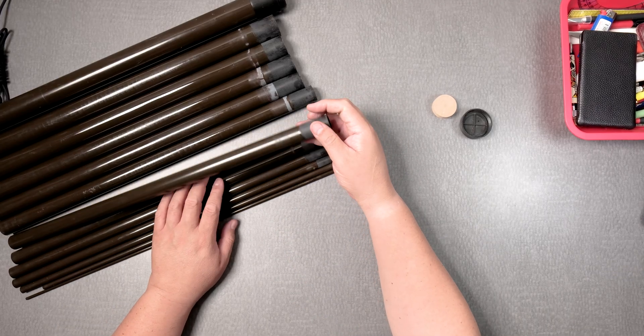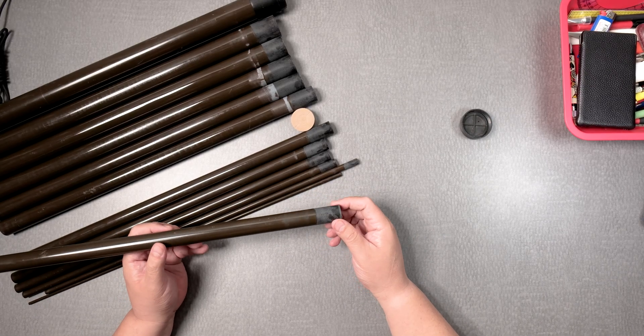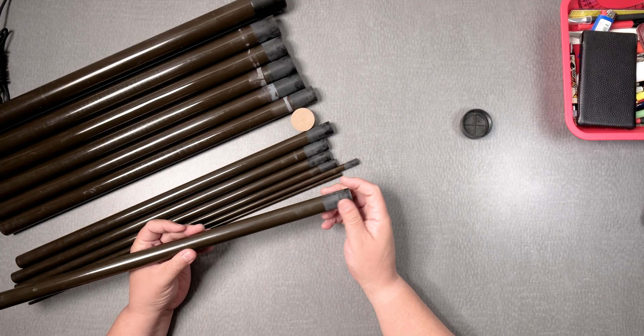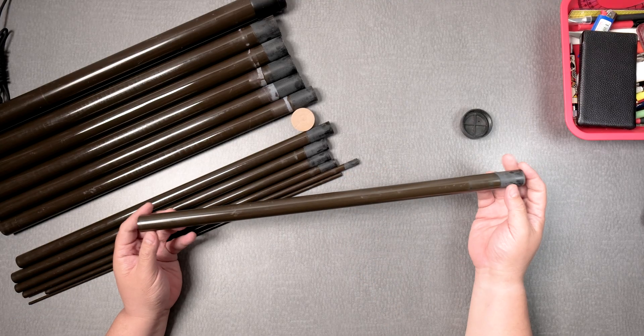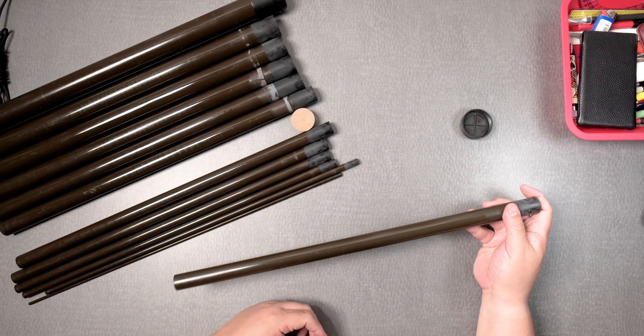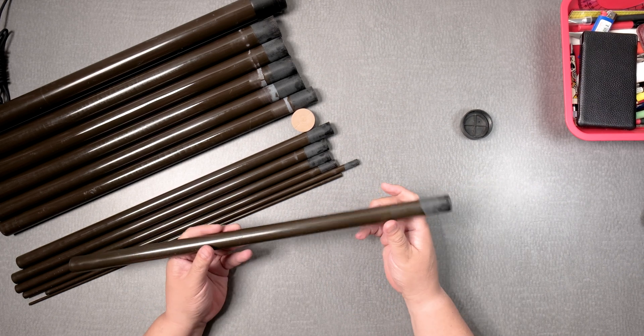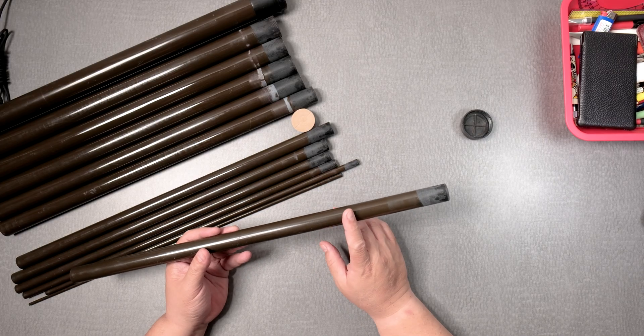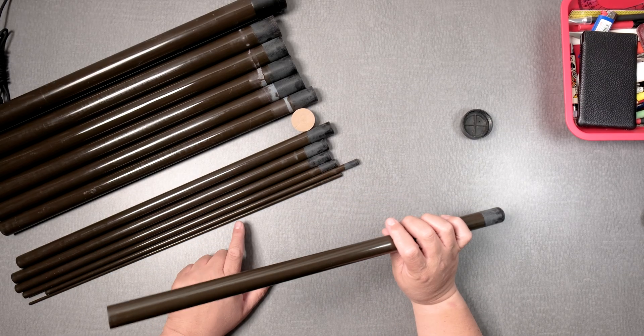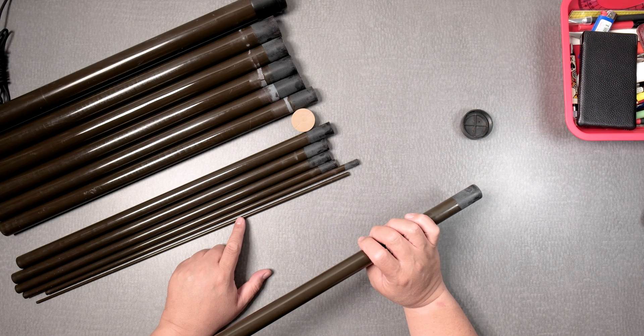As you can see this tube right here, it doesn't have the coating. It's much more smoother, it's tapered. I mean it's thinner here and a little bit more wider here. It's pretty solid, it's a pretty solid tube. On my previous soda beam masts, the one that was like I think 36 feet, one of these elements broke and they were kind enough to give me a new one with the purchase.